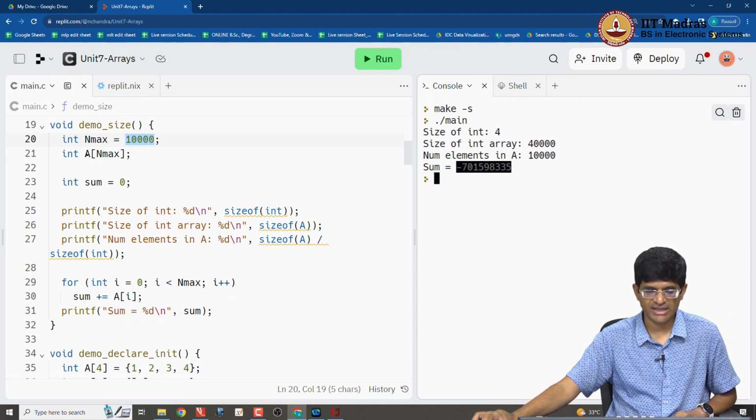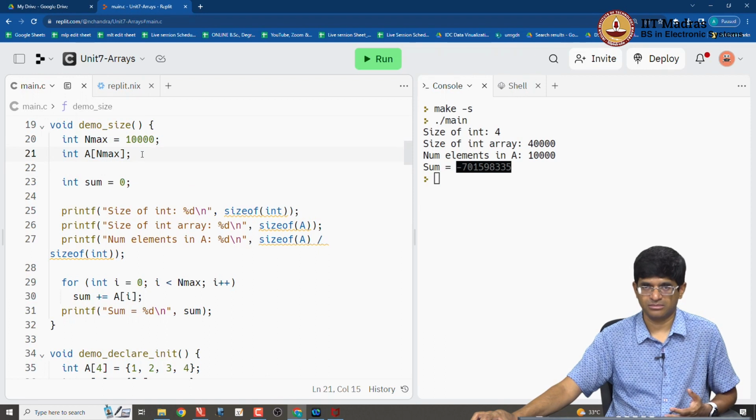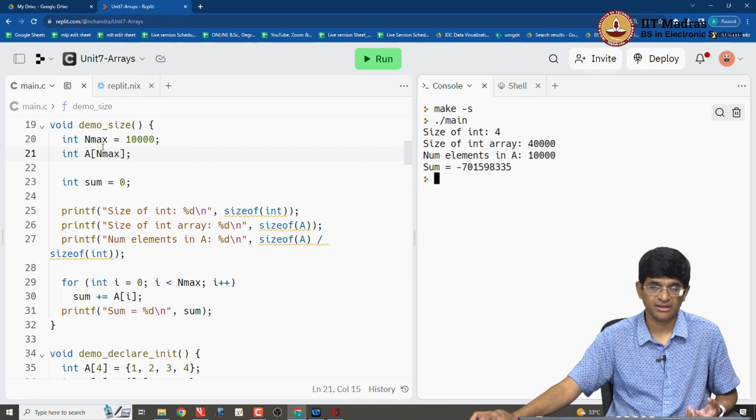The reason is that even though I declared A of nmax out here, I did not initialize it. And what that means is that C, by default, in order to save time, does not explicitly initialize an array unless you have said you want it to be initialized. In this case I have not given any initialization parameters. What it ends up doing is it just declares an array and sets apart memory locations for that.